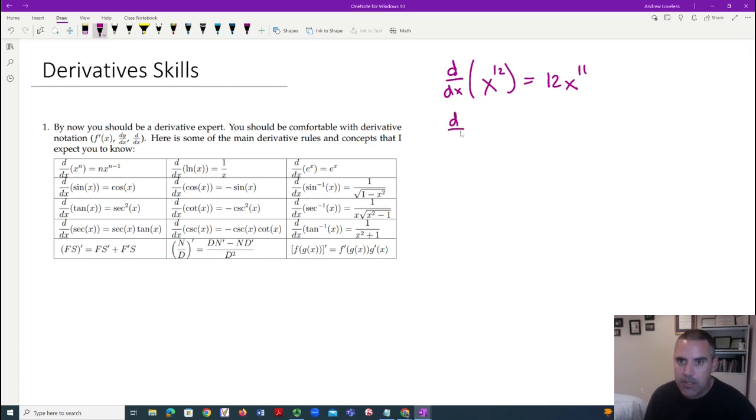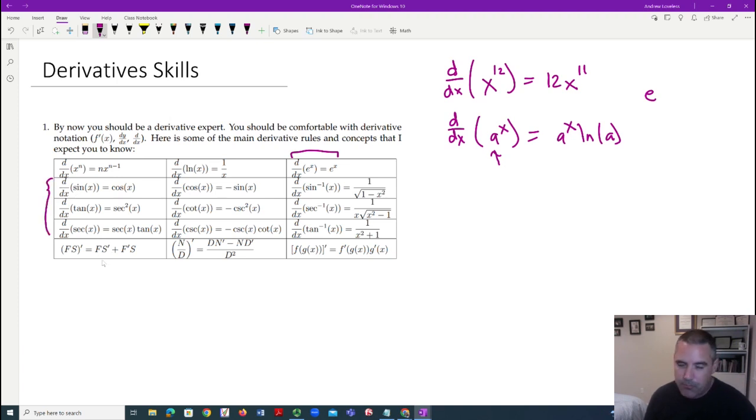Exponential functions. The general rule, I don't have it written here, but let's write it now. The derivative of a to the x is a to the x times the log of a. The best number to have in place of a is the symbol e, because the log of e is 1, and so it gives you the nice result. So that's why we typically, if possible, use e, but that's the more general rule.